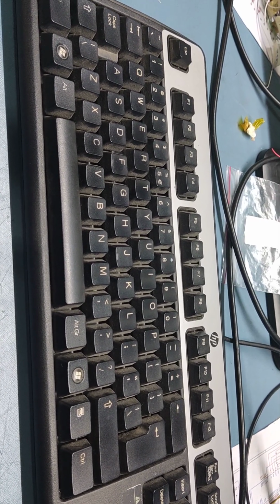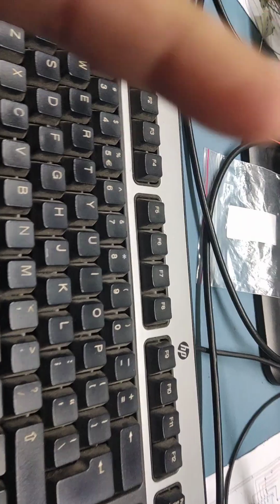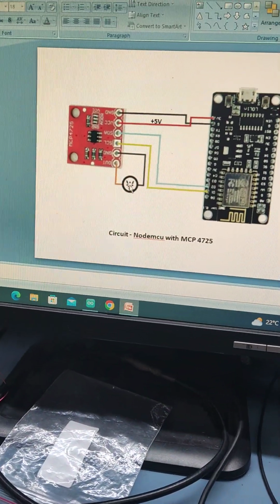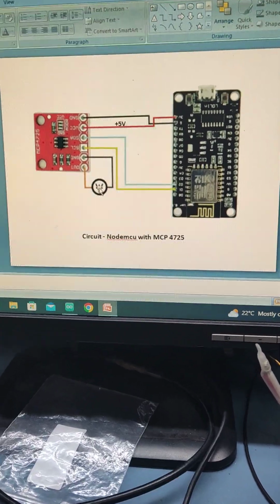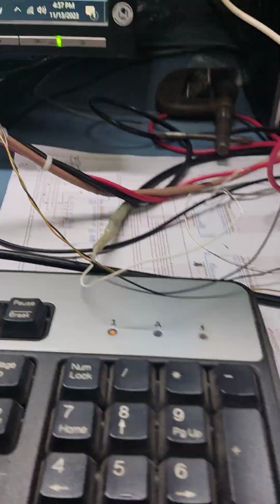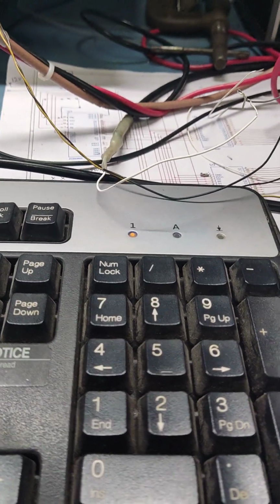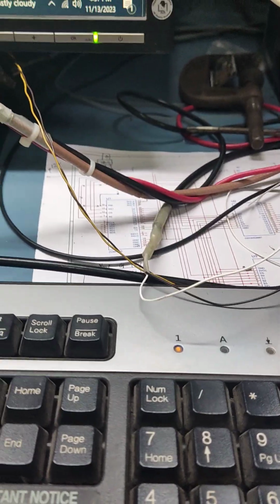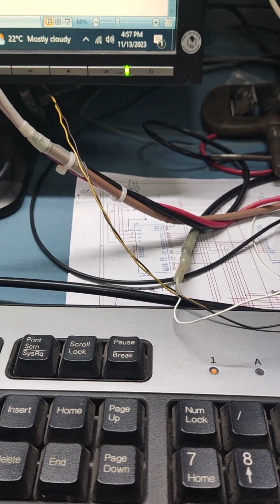Between 0 to 5 volts we need many values, sometimes 2 volts, 3 volts, 3.5, 4.5. How to get it? Just enter a valid input on the keyboard and it will give the desired output voltage.